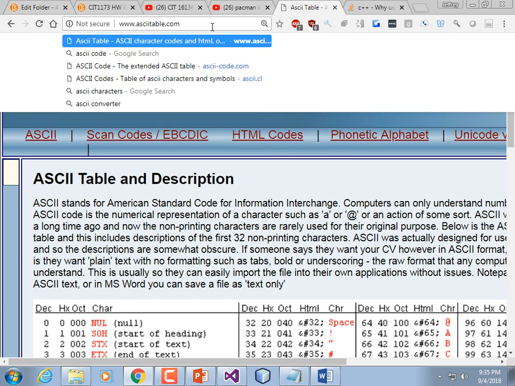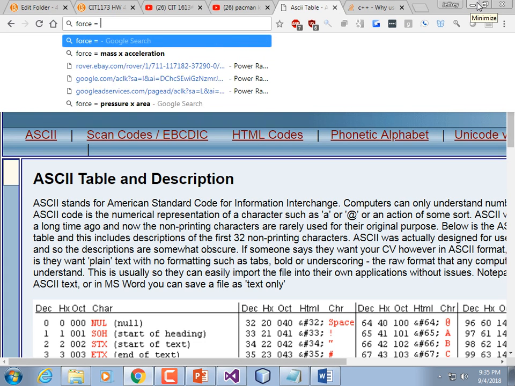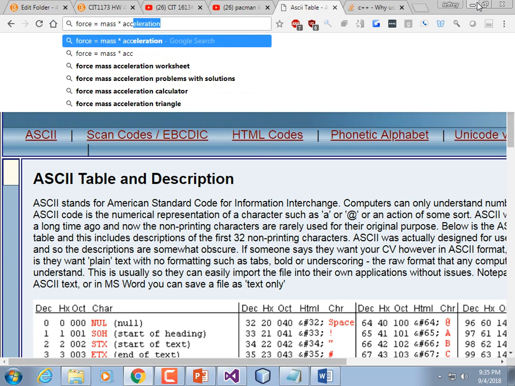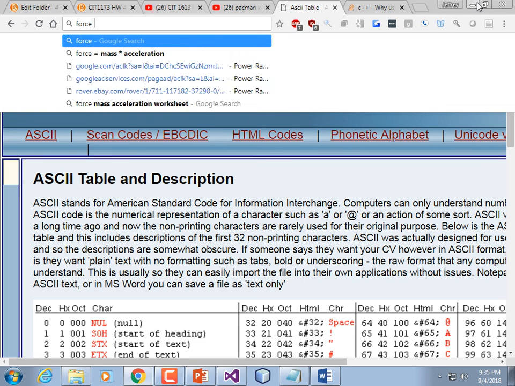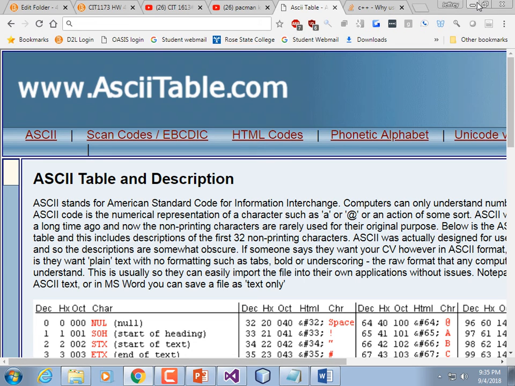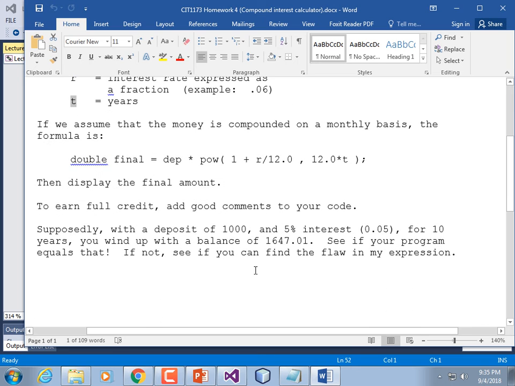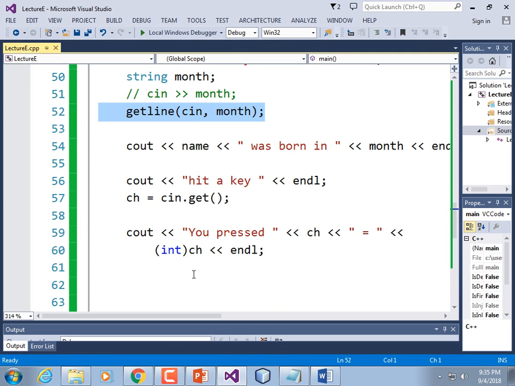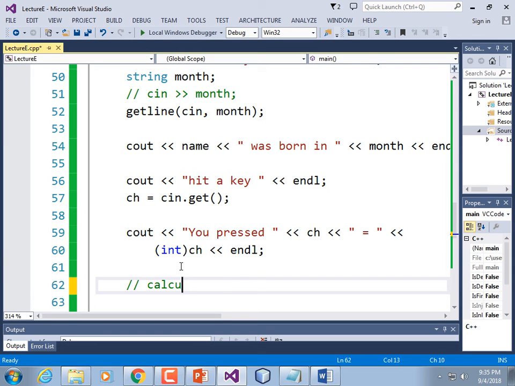What's another famous formula? Force is equal to mass times acceleration. Or E is equal to mc squared. All right, so we're going to write a little program to do some calculation. We're going to just tack it onto here. We want to calculate E is equal to m c to the power of 2, or like that.